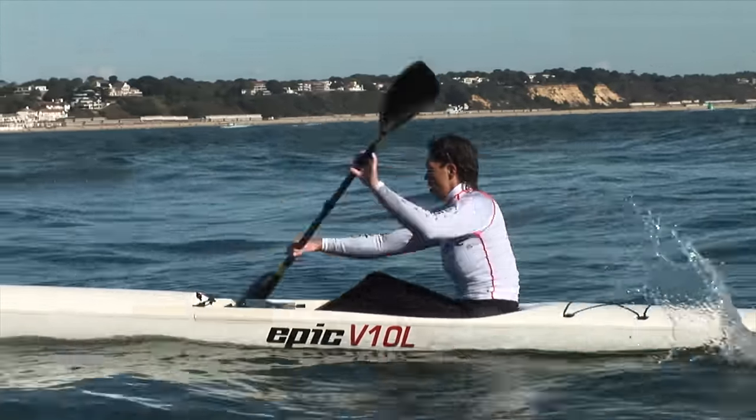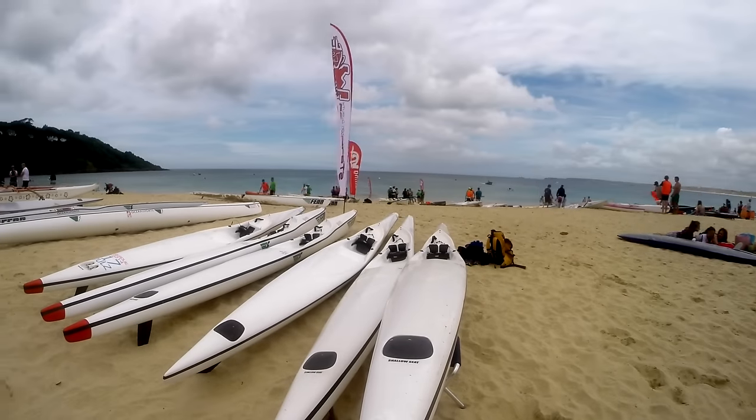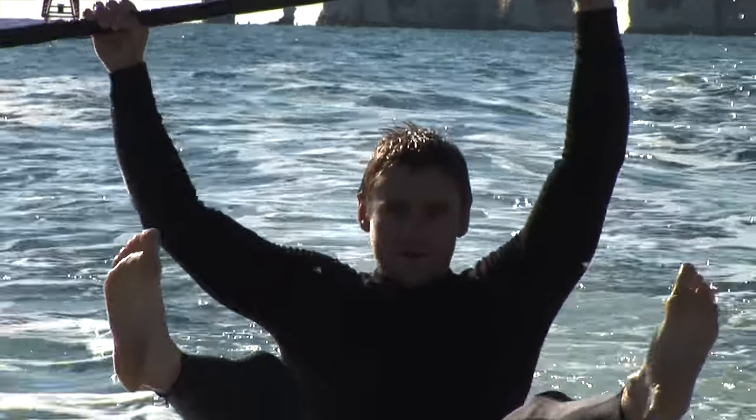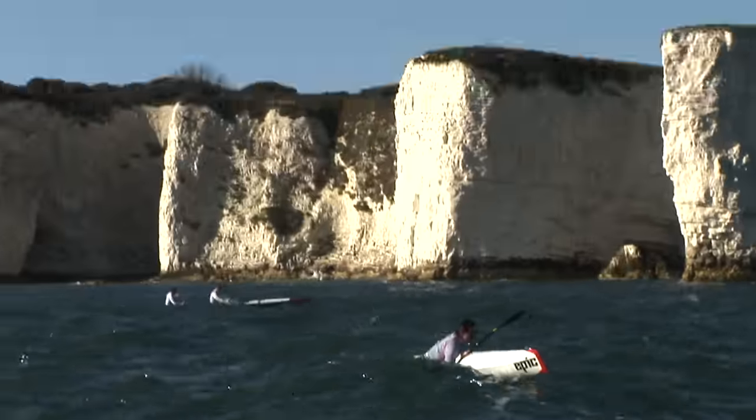But what people don't realise is that as the sport's developed, so have the skis. So now we've got a huge range of introductory skis for somebody who's gone out for the first time, and all the way through to somebody who wants to maybe win a world title or a national title. Because it's highly skill laden, so you can get some really amazing paddlers, but technically amazing and really fit, go out in the sea, don't quite have the skills in slightly rougher water.